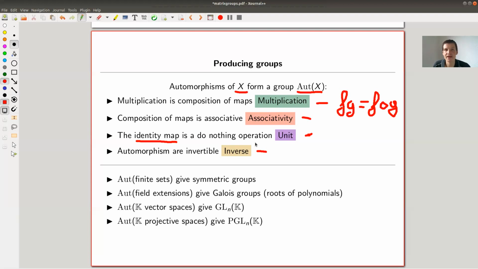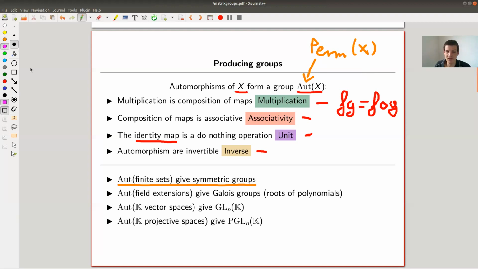Let me just say it this way. If you just construct groups by taking automorphisms of a space, and all of you know examples of that. Namely, if you take automorphisms of a finite set, what you get are symmetric groups. Right? So symmetric groups permute elements. So just take automorphisms. I could have also written permutations, Perm of X, which is kind of the same. Automorphisms is a more formal term here. Anyway, automorphisms of a finite set, these are symmetric groups. And no wonder symmetric groups are so important, because they're automorphisms of finite sets.